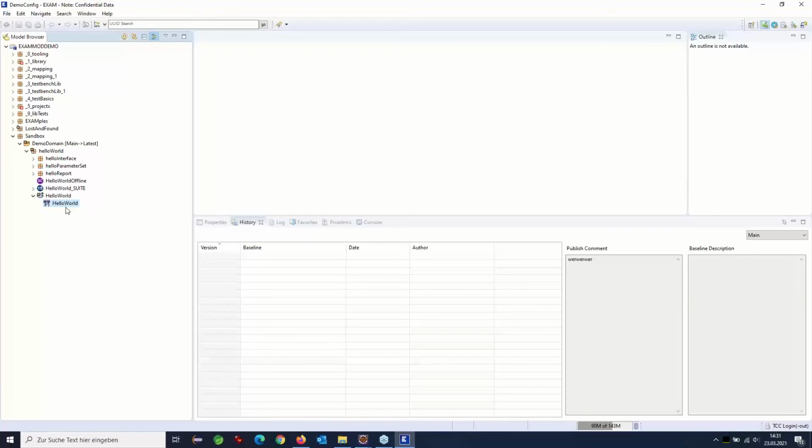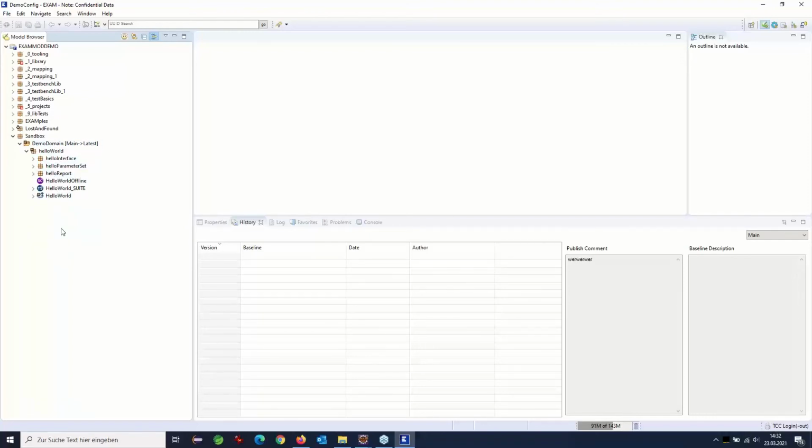A couple of weeks later you want to reproduce those tests, probably against a slightly modified version, or to do some integration testing or whatever. Then it's advisable to create a baseline which contains all those elements in the model domain in a fixed version.